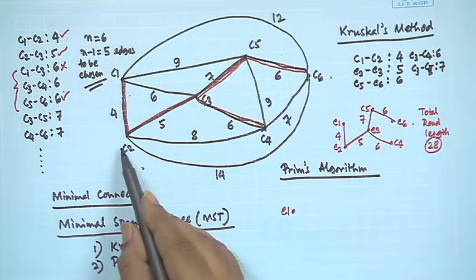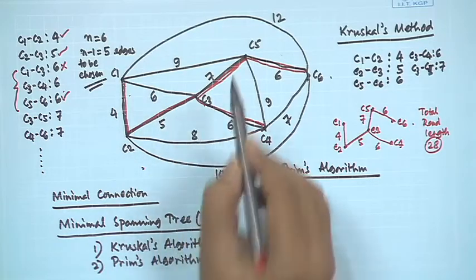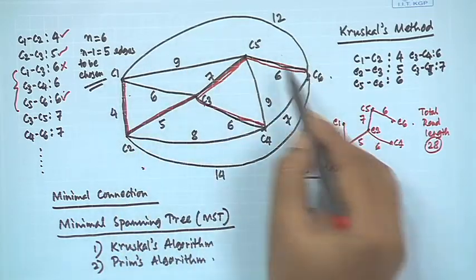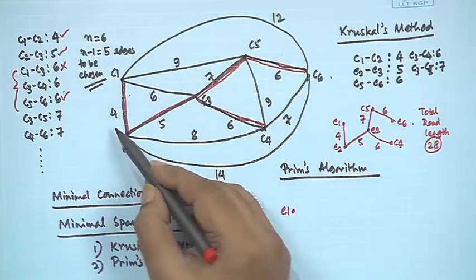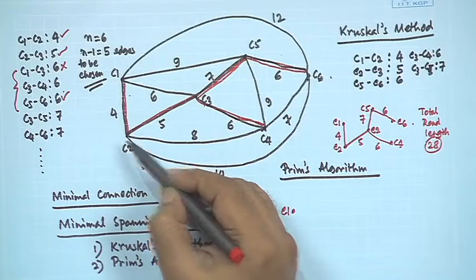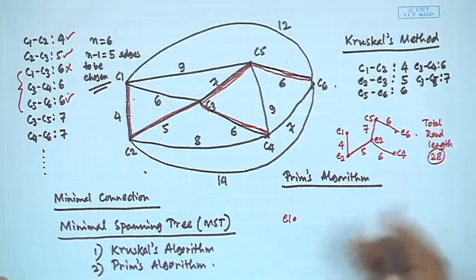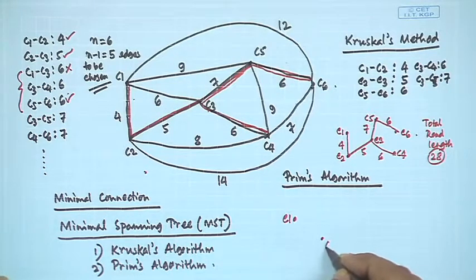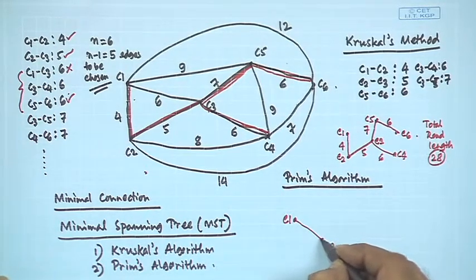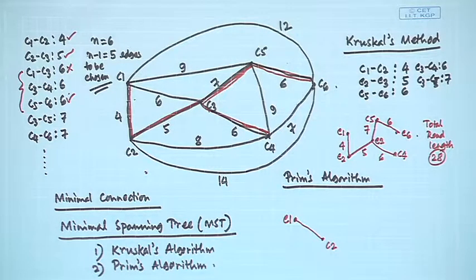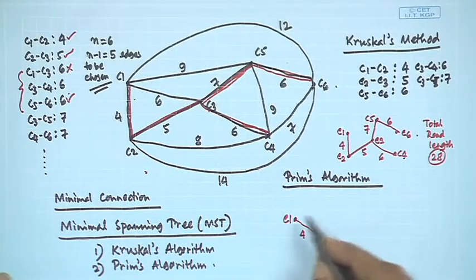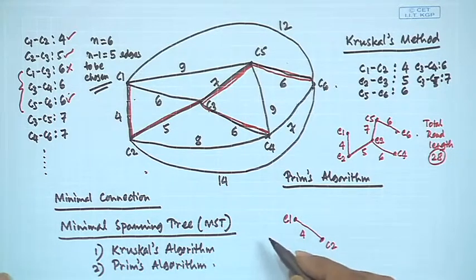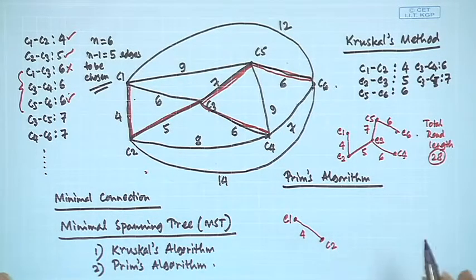You see, the choice is C2 4, C3 6, C5 9, C6 12. Direct edge connections, there are 4 edge connections. Which one is the lowest? The lowest is C2. So that means we have to connect C1 to C2 because that is the lowest edge connection, nearest neighbor. So now consider C1 and C2 as one subgraph, and what is the nearest neighbor to these two together?